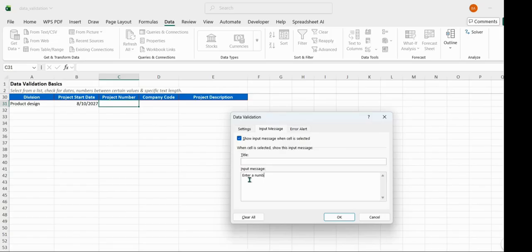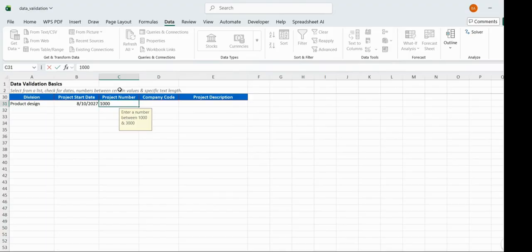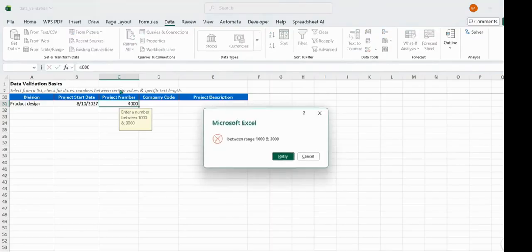Enter a number between 1,000 and 3,000, and alert will be, let's say, number range is that. So if I say 2, it will not give me that. But if I say 1,000, it's okay. Say 2,500, it's okay. Say 4,000, it's not.